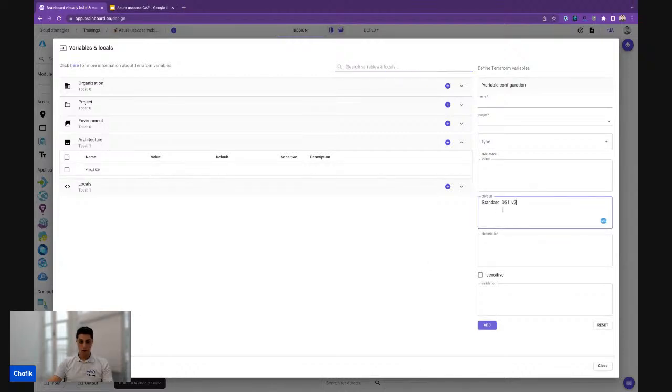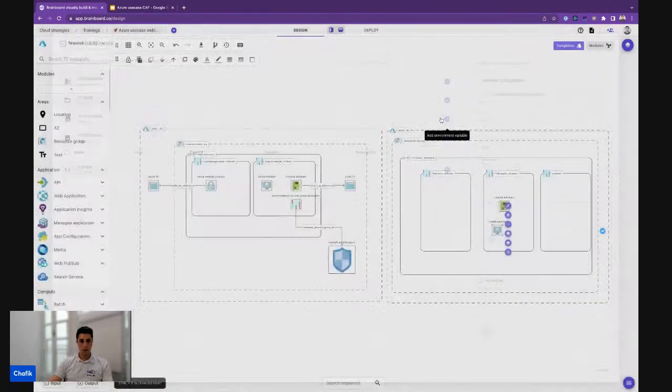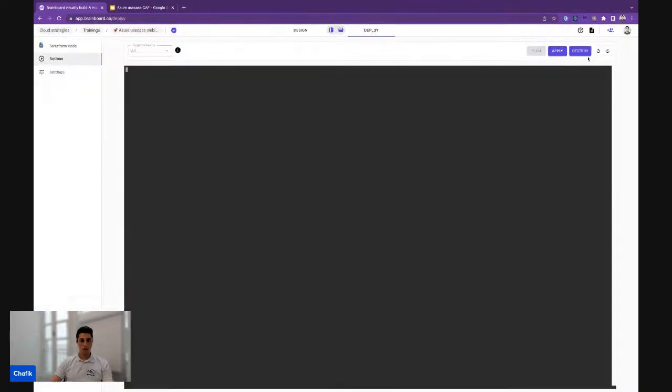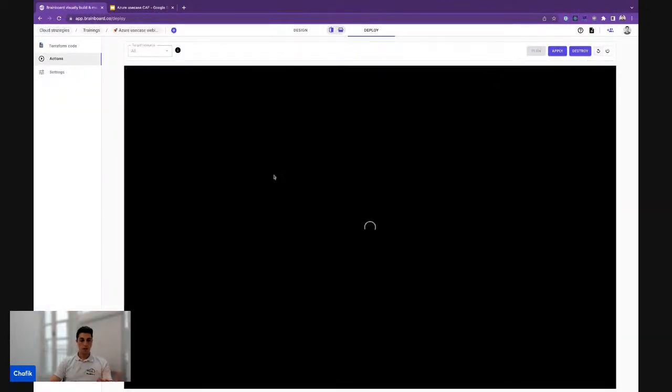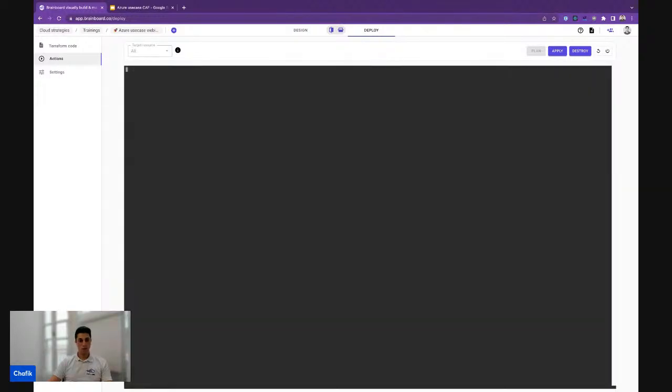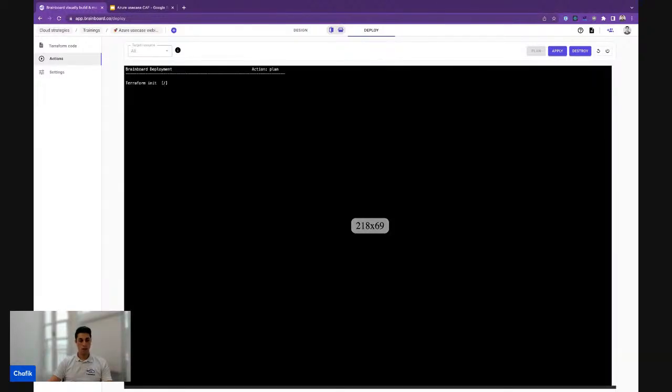I'm going to give it a default value, standard DS1. I select this one and update it. Now if I run the plan again, it will detect that I have the right value for the variable, and it will show me what will be deployed.